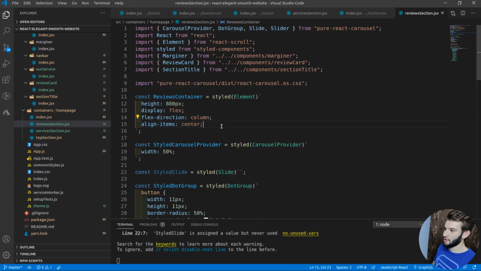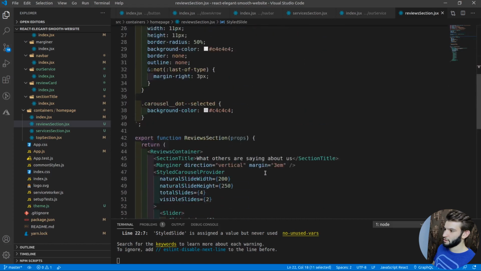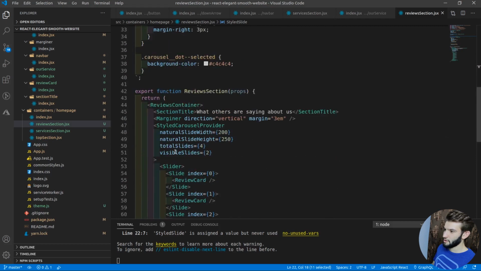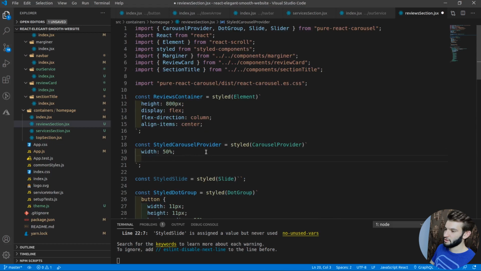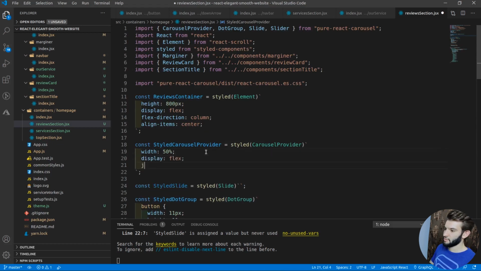So here we got align items to center, we got styled slide to the center, but for the styled carousel provider we don't have anything like that. So let's say we want to do display flex, and okay, justify content to the center.